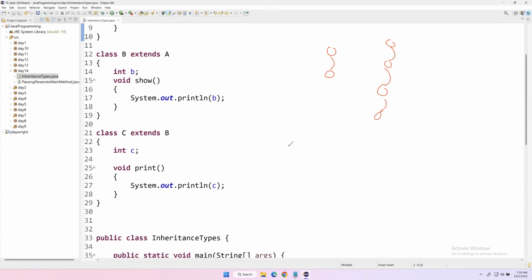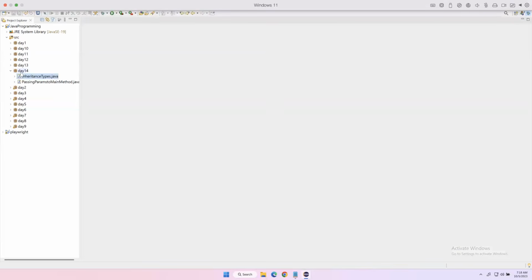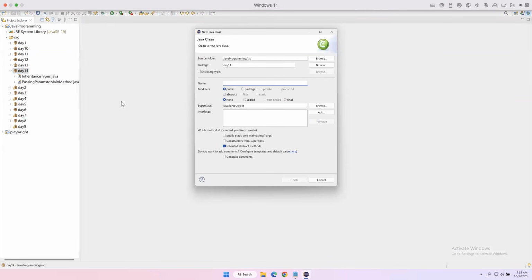Now the third type of inheritance is hierarchy inheritance. Hierarchy means what? One parent can have multiple children. This is called hierarchy inheritance. One parent can have multiple child classes. Okay, so let me create another example for hierarchy inheritance. I'm taking a new class. I'll name it as HierarchyInheritance.